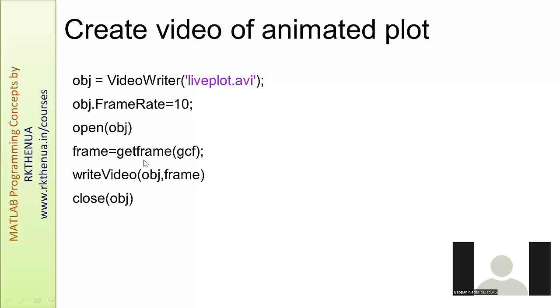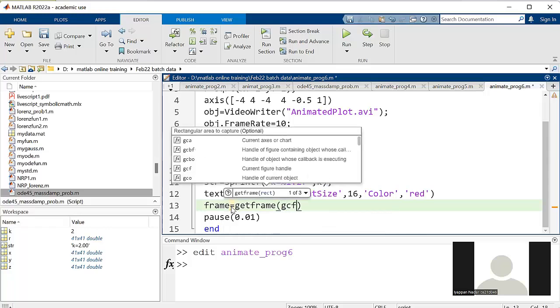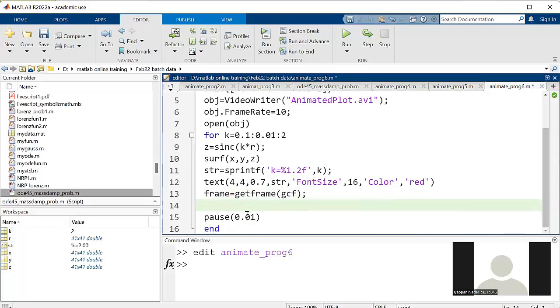Now I have to capture that frame. After that, I will write video. So first I capture the frame in some variable, frame. So I take frame, then getframe, and get current figure. After that, I simply write video.